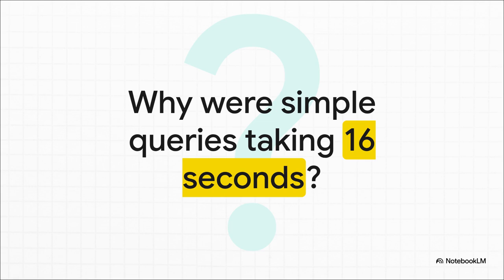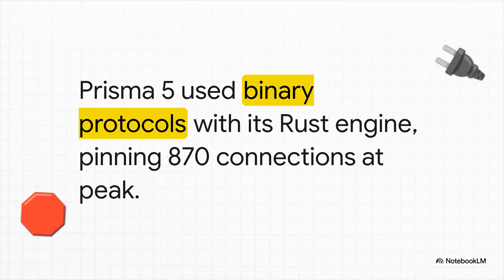16 seconds! Their database was totally fine. Their API was completely healthy. So, what on earth happened? Well, it turns out the culprit was the underlying wire protocol itself. You see, back in Prisma version 5, they used this incredibly heavy Rust query engine that defaulted to the binary protocol for everything. Every single database call was a prepared statement.